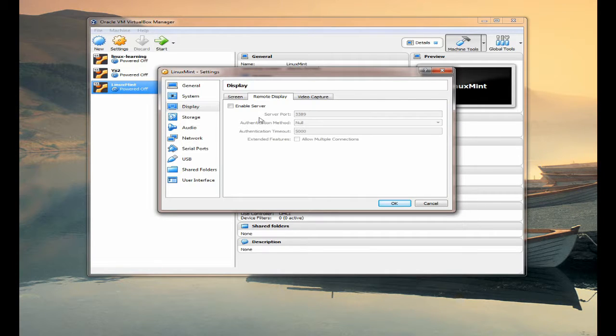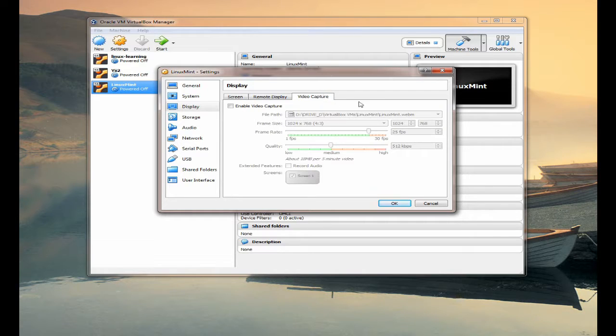You probably won't have a remote display, and video capture is useful if you want to video what you're doing, so you can actually set that. At the moment I don't need this because I'm using a different system to capture my video, but if I did, I could actually set this and allow me to record my virtual machine settings in a video file.